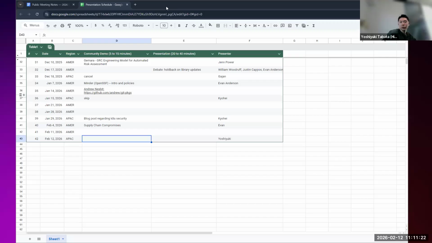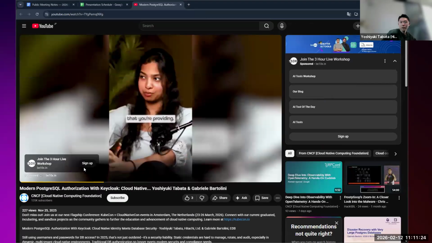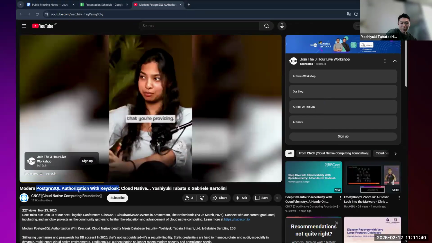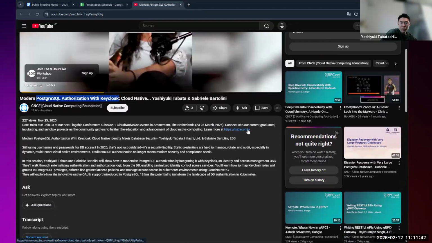I'd like to show you this PostgreSQL authorization with Keycloak, and I'll search for this presentation slide. Maybe here.